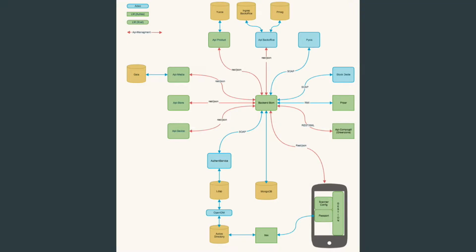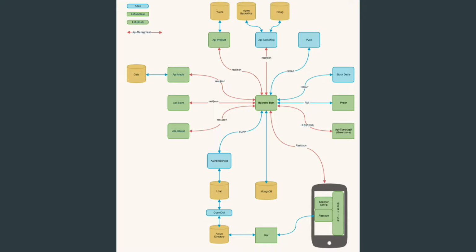Just to give you the context of our architecture at this time, it was quite simple. We had a backend in the middle that was consuming a lot of APIs from the information system.